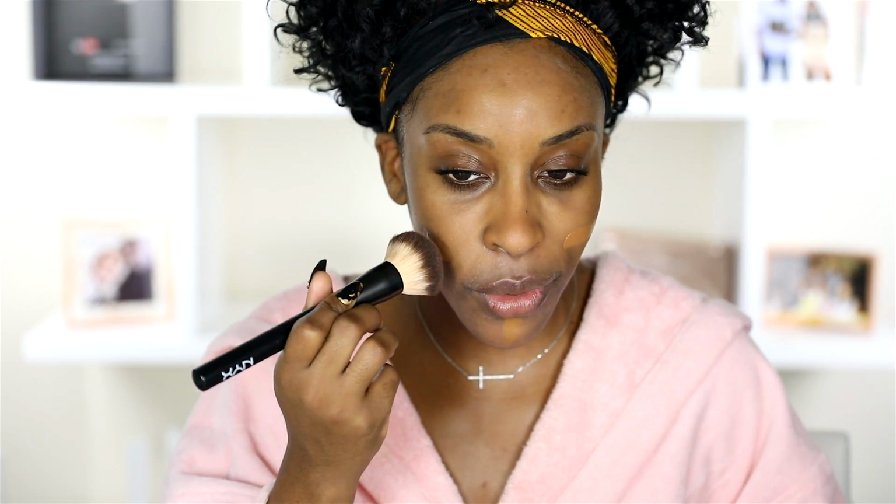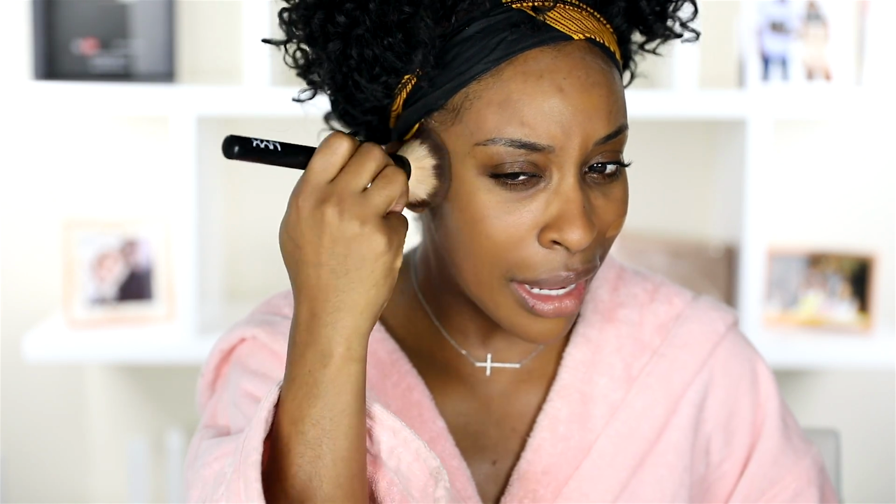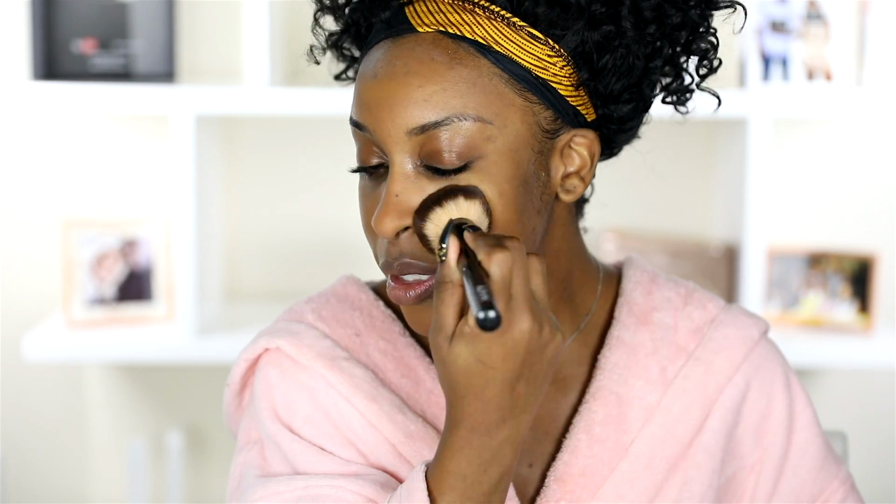So one pump barely is enough to cover my full face. I couldn't even really apply much on my forehead. And I'm gonna blend that out. Ooh. Okay, wow, coverage. So I felt like with that one pump, it did spread out pretty good. Now on this side, as you can see, I do have some dark marks down there. So let's start working in and seeing how much of it we can get it to cover. But that actually did make a pretty impressive difference.